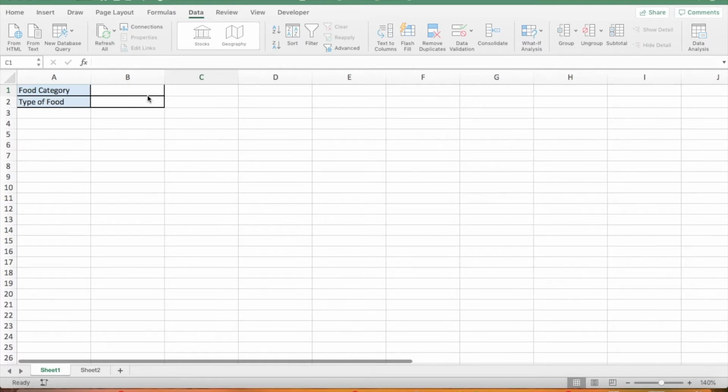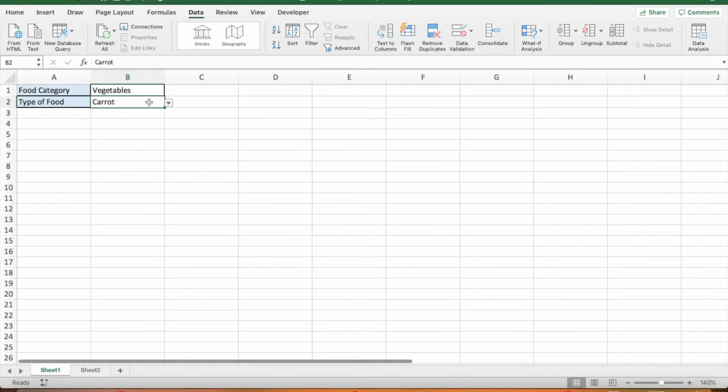So the idea here is that we want to have these drop-down validation lists to be populated based on what we select in the first category, which is, for this example, the food category. And then based on what I select there, we want the actual type of food in that category to reflect that choice that I first had. So if I select fruits, I'll see examples of fruit. And then if I go back and select vegetables instead, then I'll conditionally get a list of vegetables.